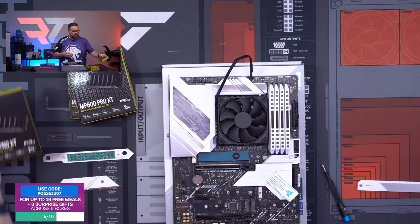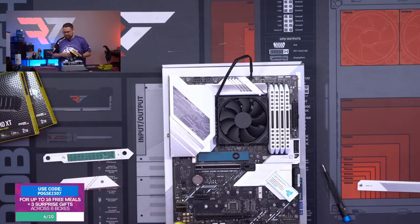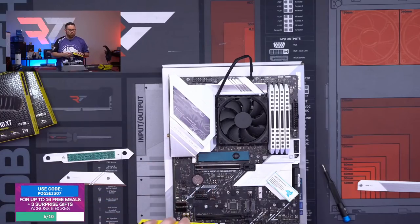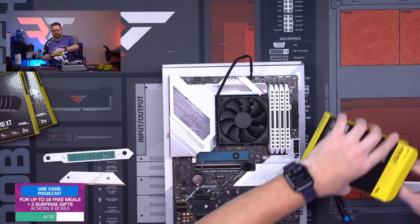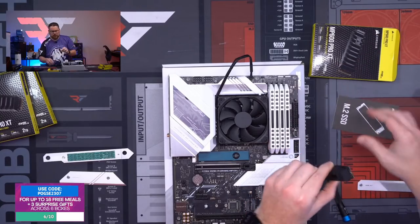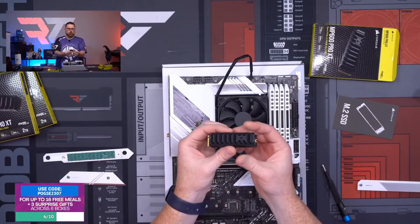Okay, so first one we're gonna do is grab our 1 terabyte. These have that massive heat sink on it. Hey, Igor's got a WoW stick. Yeah, Matt, it does. It comes with a shiv, see? You're like, shh, you're good to go. Okay, so here's our M.2 NVMe SSD. Look at that, dude. Thing is so big.